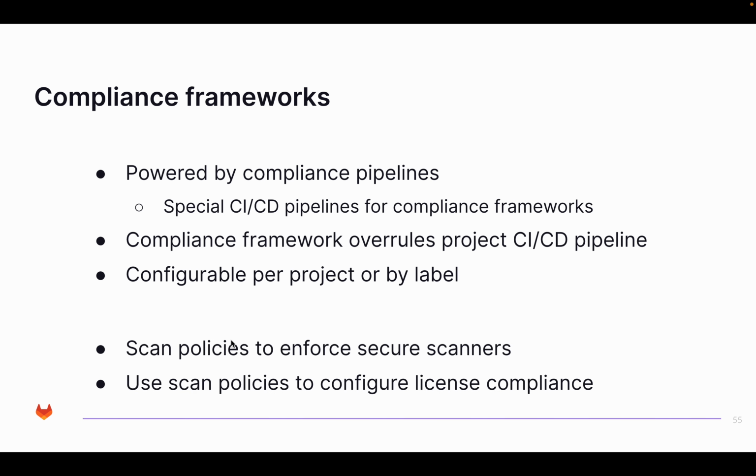There are also other ways. That's the policies part. You can create scan policies to enforce security scanners, for example, a dependency scanner. Through this dependency scan, you have all the licenses that your project depends on, and with that you can configure license compliance. So you can set an allow list or deny list on what licenses are allowed or denied within your projects.